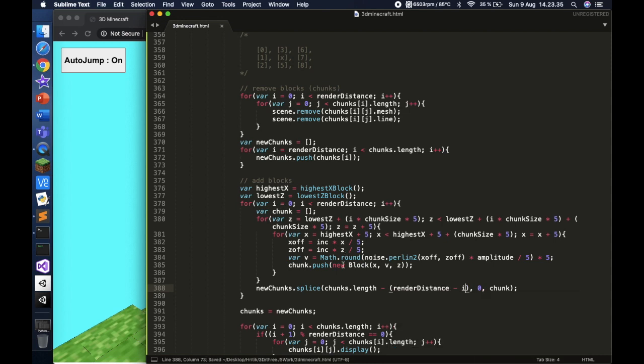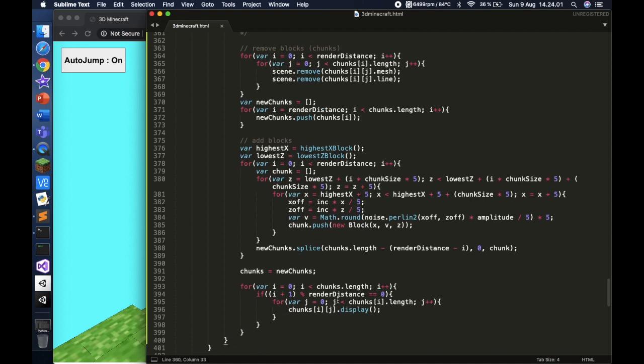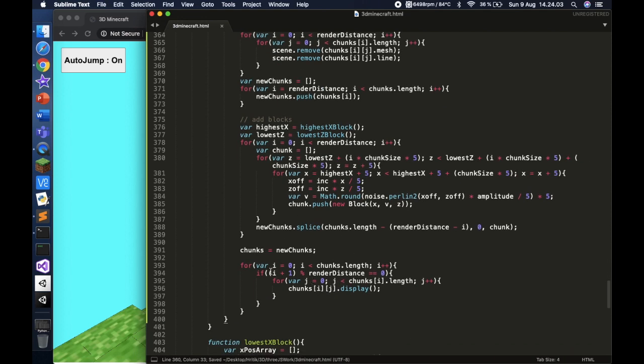Let's see if this works. chunks.length in our case is 9. 9 minus render distance 3 minus 0, so 9 minus 3, that's 6. Perfect. Now 9 minus 3 minus 1: 3 plus 1 is 4, 9 minus 4 is 5. Sorry, 9 minus 3 is 6, minus 1 is 5. No wait, it should be 9 minus 2 is 7, and then the last one is 8, so it does work. Now the last one, we just want to update the latest chunks.